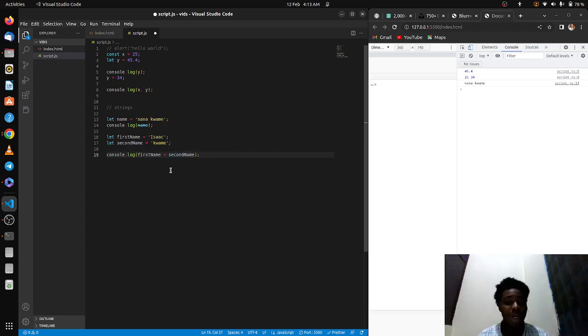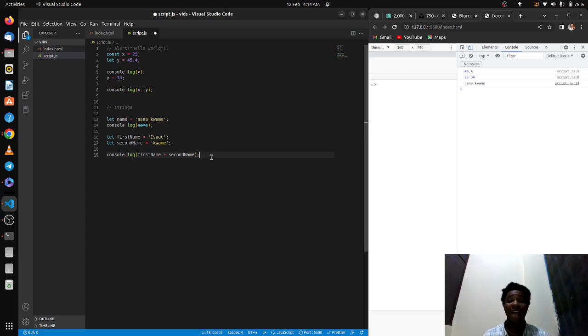This is actually called string concatenation. We concatenate two strings with the plus, or we log out whatever we want and concatenate it with variables or other stuff with a plus sign.